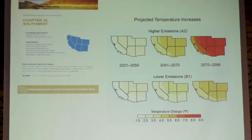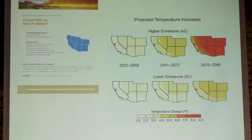Whenever climate scientists work with trying to look at the future, they don't present one scenario. They don't say, this is what we estimate that global temperature may be in the year 2020, 2030, 2040, because it depends a lot on the emissions, the global emissions of greenhouse gases. So in a lower emissions scenario, perhaps in a world that reaches agreements on use of fossil fuels, that finds alternative fuels, you might have relatively low temperature changes. In a higher emissions world, you have much higher temperature changes. You notice that even these lower emissions colors are still many degrees, 3, 4, 5, 6 degrees Fahrenheit over the course of this century.